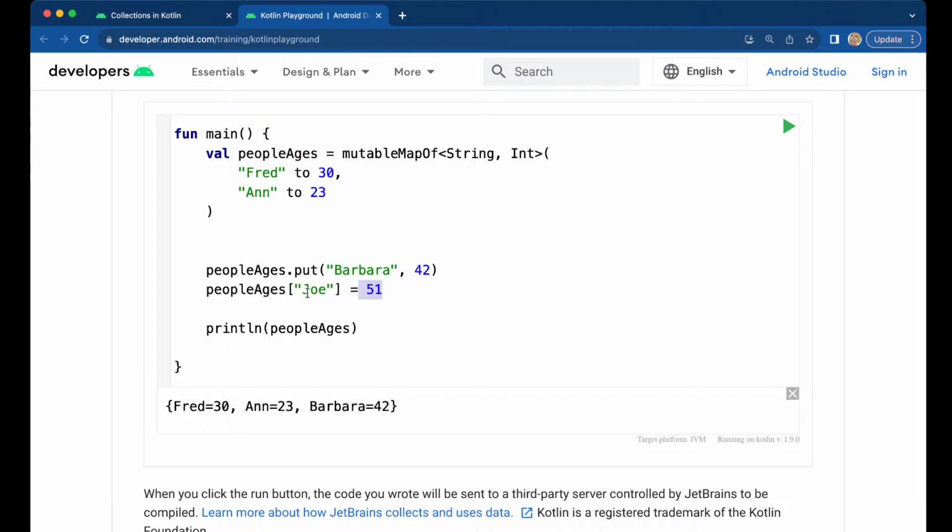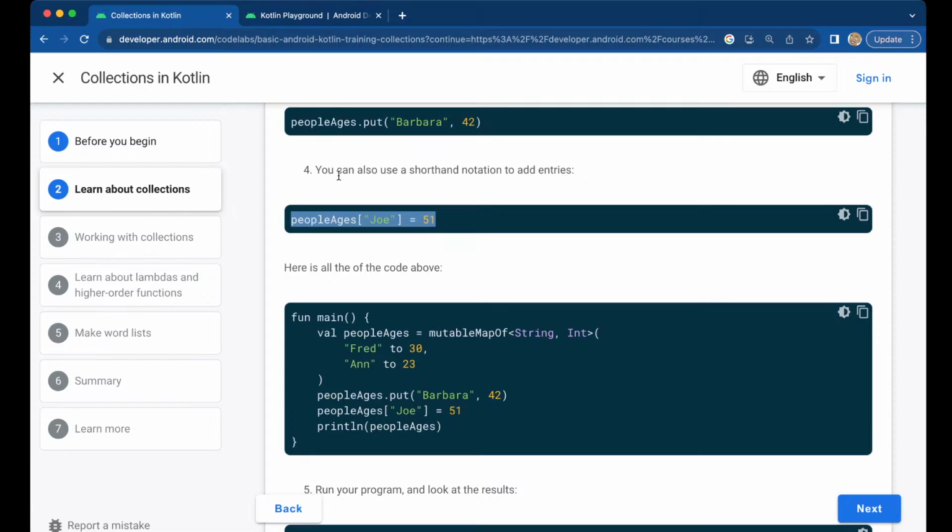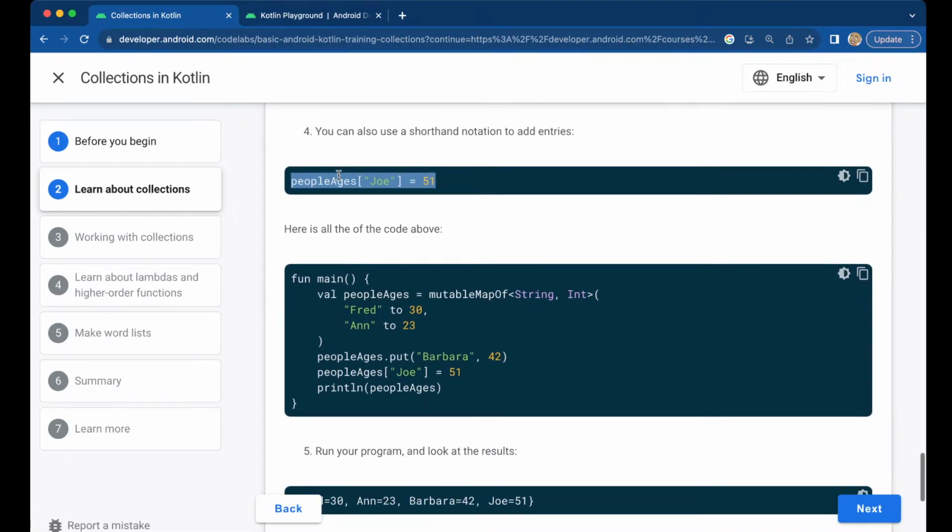If there is not a key of Joe, then let's make a new key of Joe and assign it to 51. And now let's go ahead and play this. So, alright, Fred and Barbara and Joe. Here's all the code above.